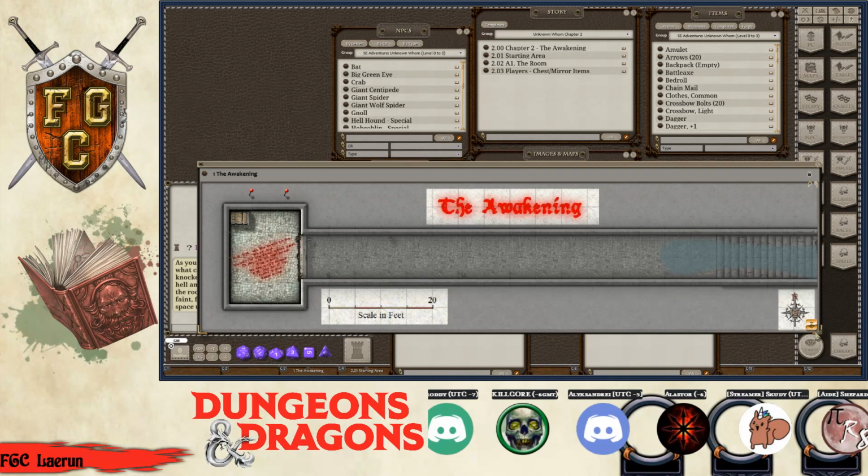Now the advantage to this is that the party won't have any clue, or they won't have much of a clue as to what's going on in the map. So I'm going to go ahead and reveal just a little bit more, maybe another 5-10 feet out. And again, I'm just trying to illustrate how the mask works.